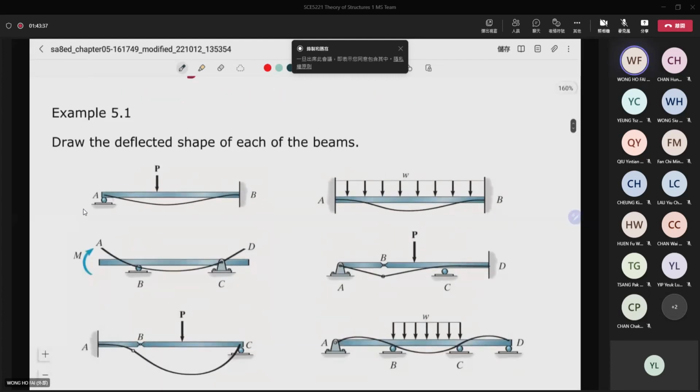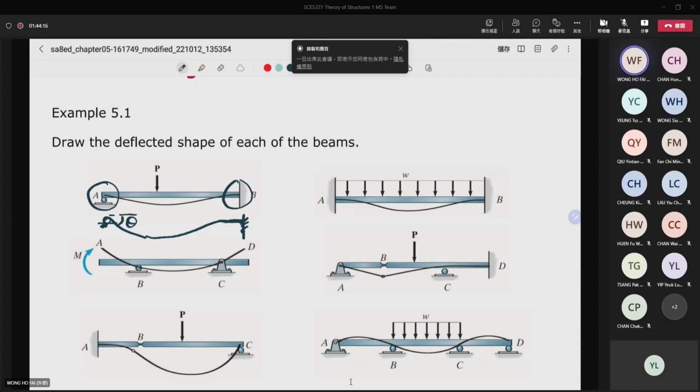And actually from here, we can estimate the deflection shape of our structure. For the first one, you can see that this one is a pin support and this one is a fixed support. So when we apply the load, we know that for the pin support or roller support, there must be deflection, something like that, because there must be rotation. And for the fixed support here, there won't be any deflection and there won't be any rotation. So the deflection must be something like that, and then you can join them together. So that's how you can estimate the deflection of your structure.